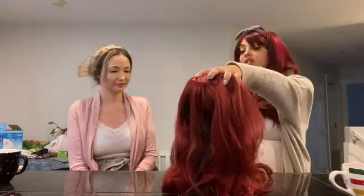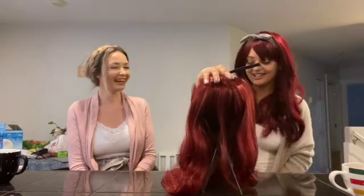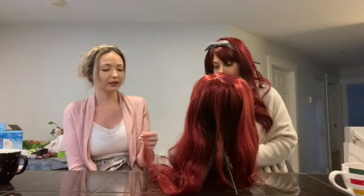Taking care of it, brushing it out. That's something that's important after you wear it. Treat this like it's a baby. You want to love it. It's pretty, so just take care of it. So would I brush it like normal hair? So there's wig brushes. I'm going to talk about this wig brush when I bring up my wig.